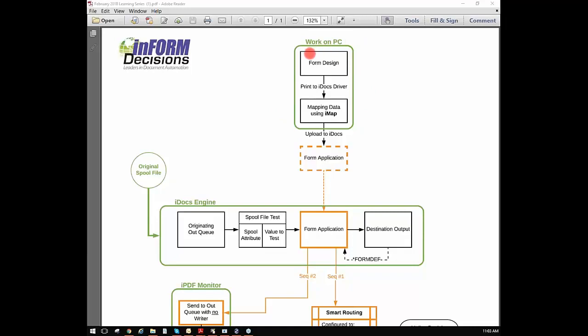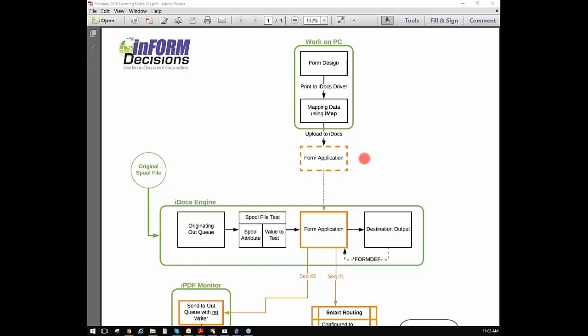We're going to talk about what the form is made of, the components, some useful items to think about before actually starting to design your form, things to look out for, and also how to work that together with your information that you have on a spool file. So we're going to start this process today.